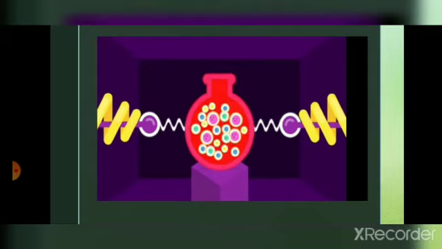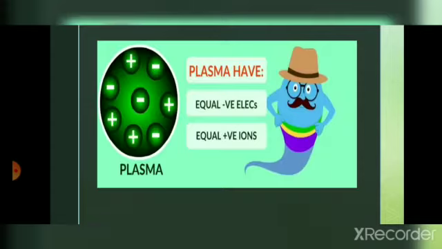Plasma state consists of super energetic and super excited atoms in the form of ionized gases. Because plasma is a collection of positively charged ions and negatively charged electrons, it interacts with electric and magnetic fields. Therefore, electric and magnetic fields can be used to build invisible containers for plasma.